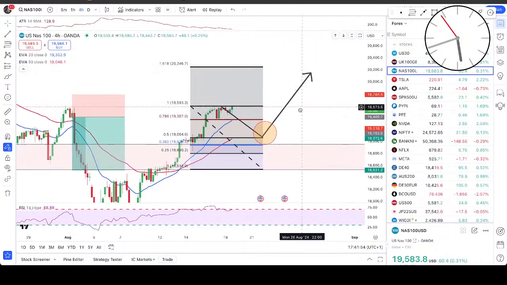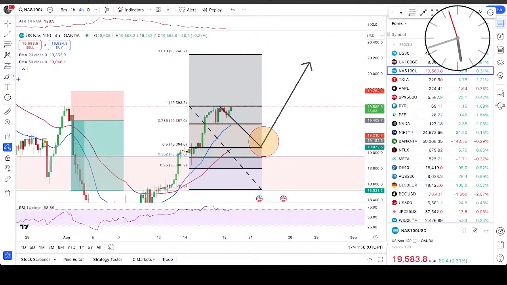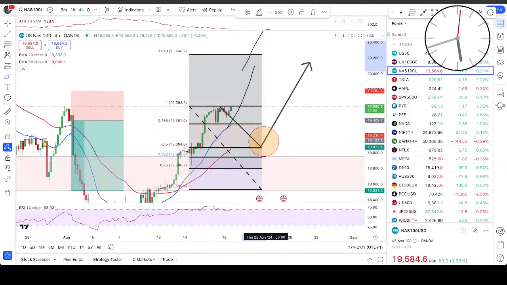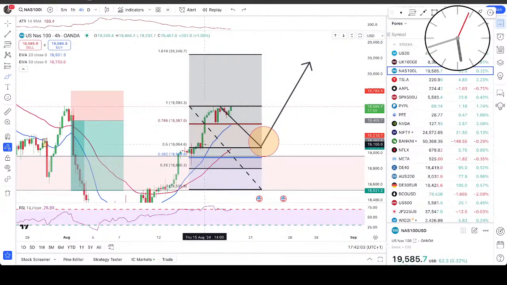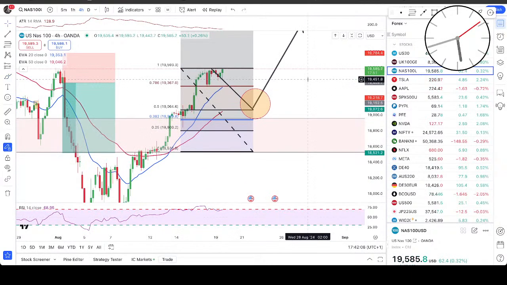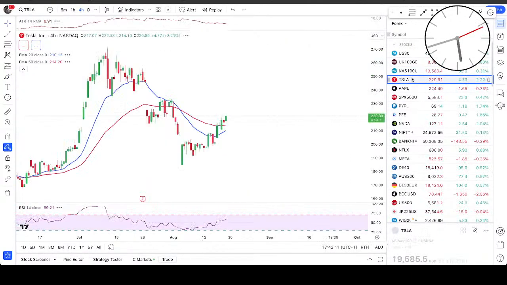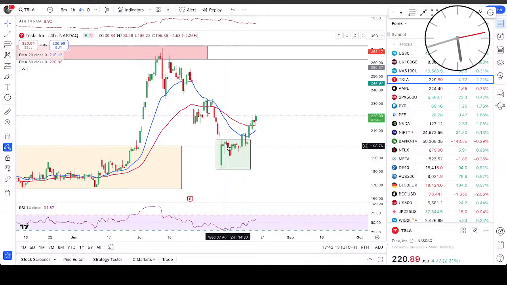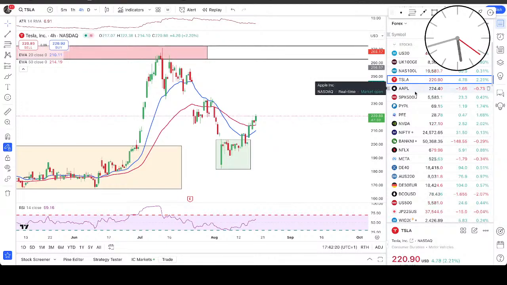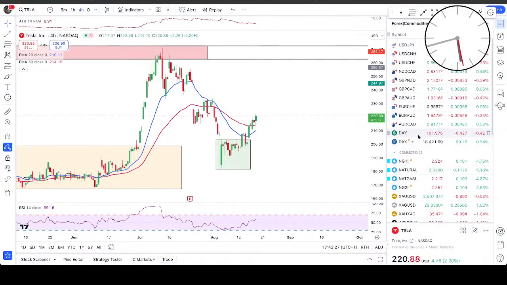Nasdaq 100 Tech. We have a 0.706 retracement retest, and we have a likely chance the price will push up from here for the Nasdaq. But if you have a good, deep pullback to 50%, that will be a very strong entry. Tesla has broken above the accumulation and is now pushing up. Head and shoulder, yes, you can check that as well.